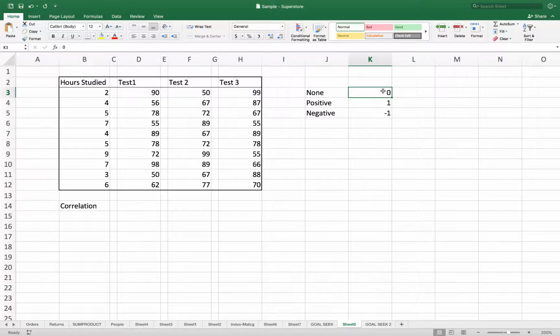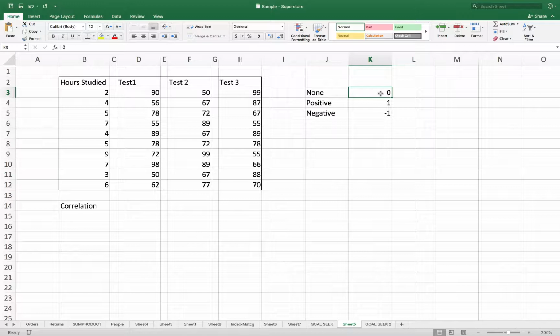That would mean that there's no correlation between two values, meaning that if one went up, it doesn't necessarily mean that the other will go up or down. It might go up, or it might go down. There's no relationship where, if one goes up, the other will do something predictable.